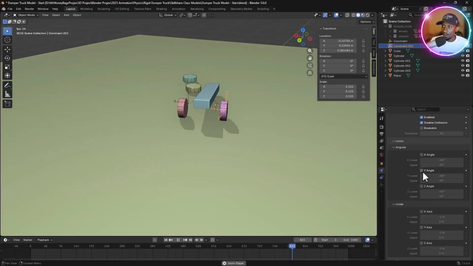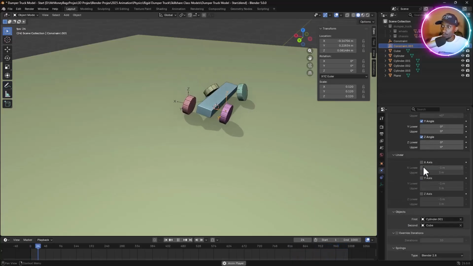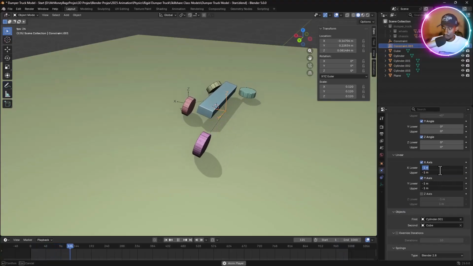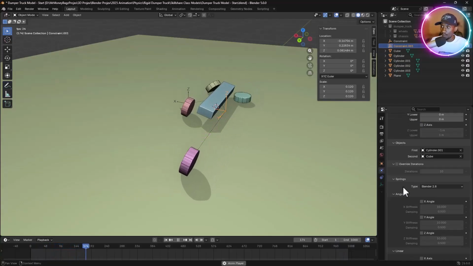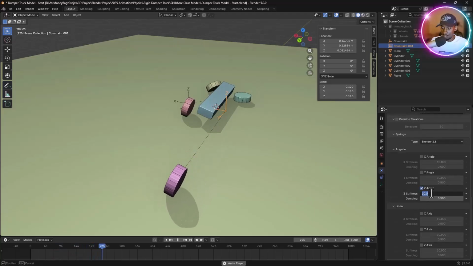As usual, we don't want to limit it in the X, but limit it in these 0. We want to limit these to 0, and down here we want to allow it to move a little bit.